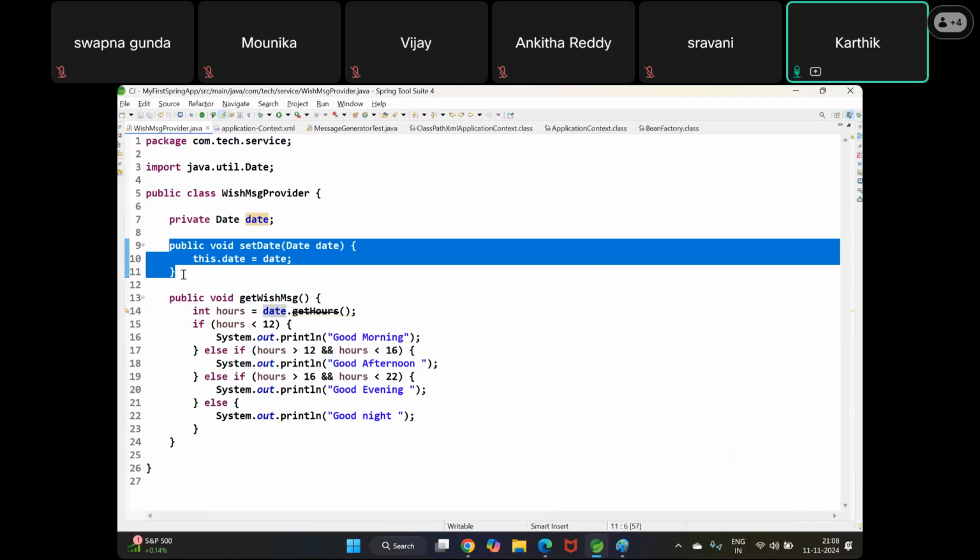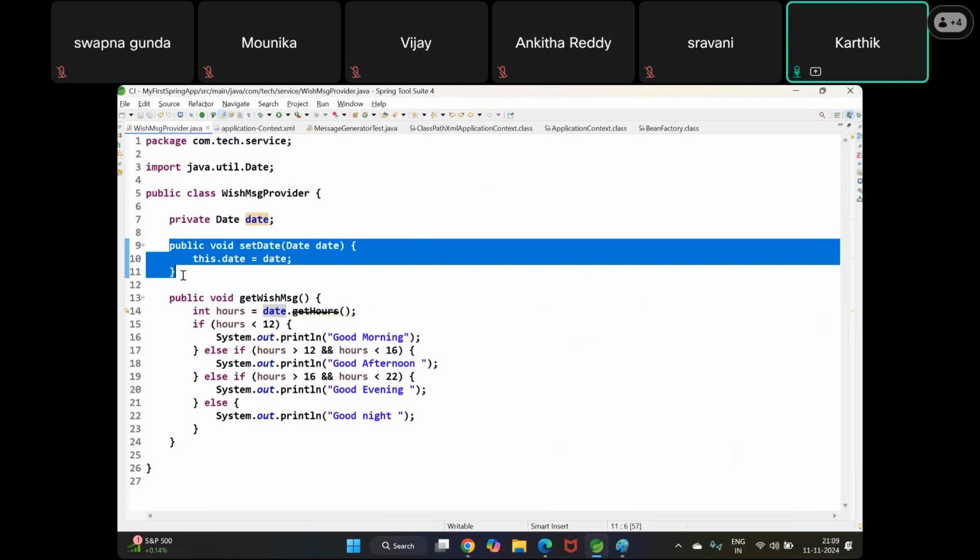This is called setter injection. If a container uses a setter method to inject a dependent class into the target class, this is called setter injection.